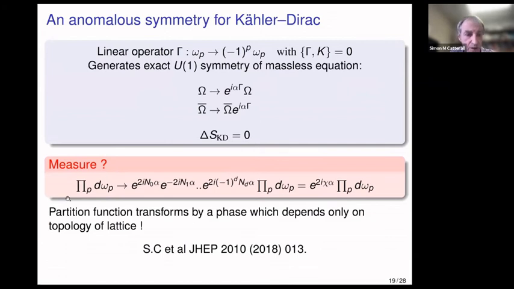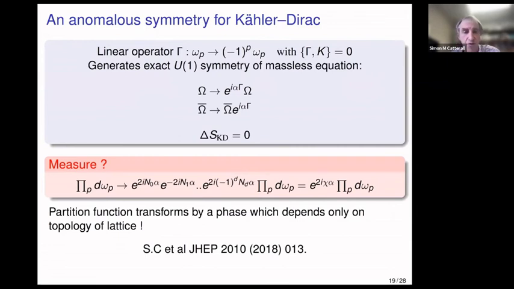In quantum mechanics, we have to think about the measure. On the lattice, it's very easy to compute how the measure changes under this transformation. You just get factors of e to the 2i alpha on even simplices and e to the minus 2i alpha on odd simplices. How many? Depends on the number of nodes, the number of links, et cetera. It's just a counting exercise. If you bring all those together, you find that the Euler characteristic naturally emerges. So it's a very trivial calculation.